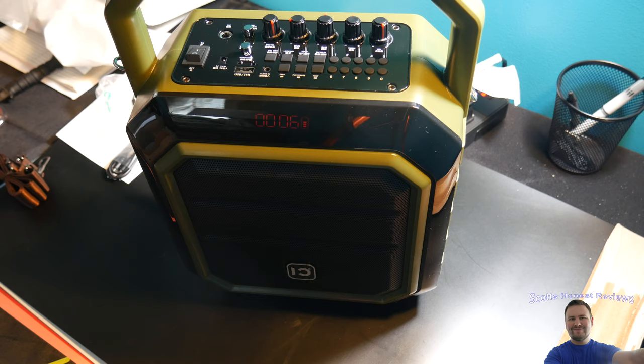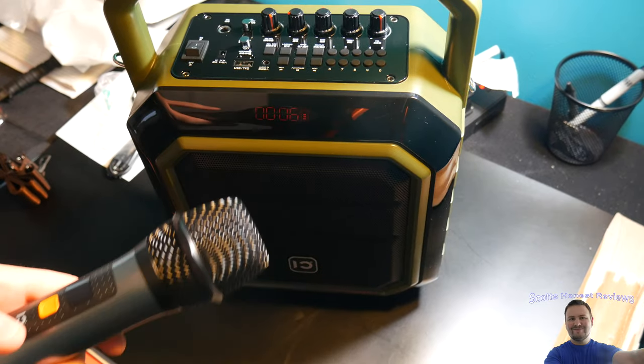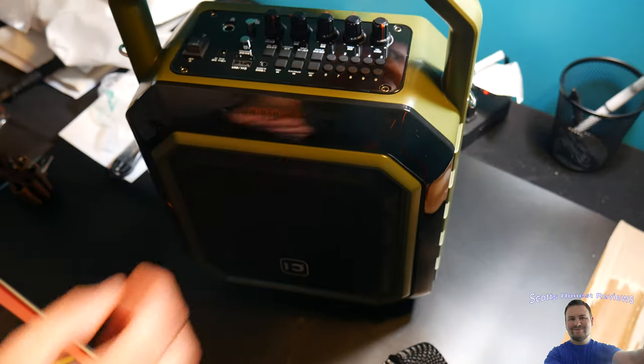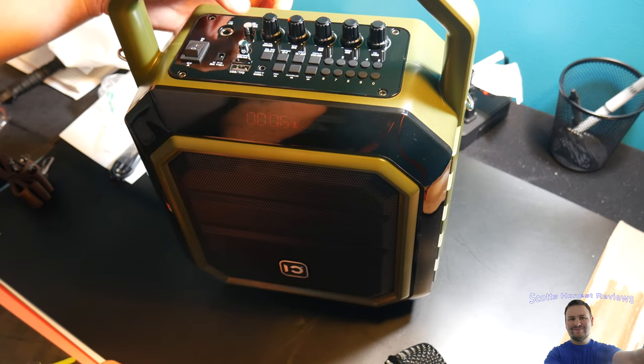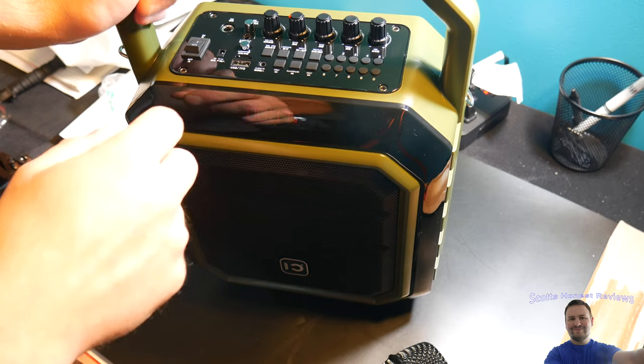All right, we're going to turn the mic off right now. Okay. UHF is disconnected. Interesting. As you can tell, I could have fun with this for hours and hours. We're going to go ahead and turn the volume halfway, turn the mic halfway. Okay, mic priority. There are different settings here with just the music and karaoke.